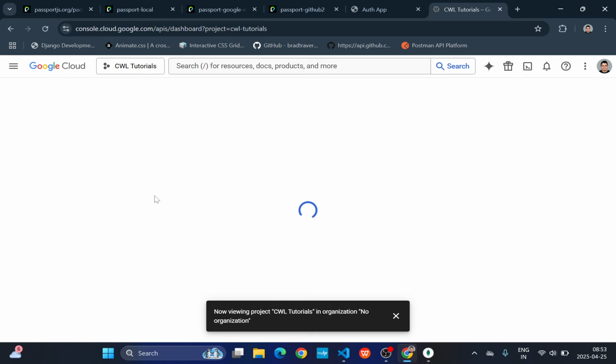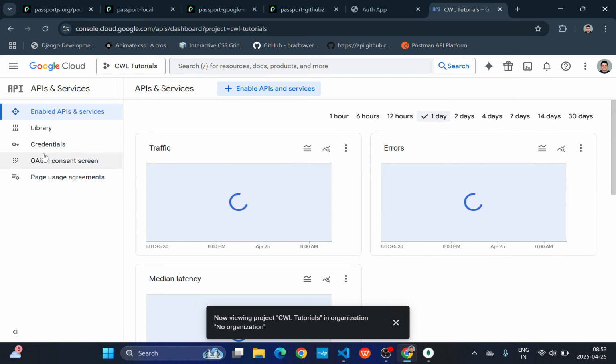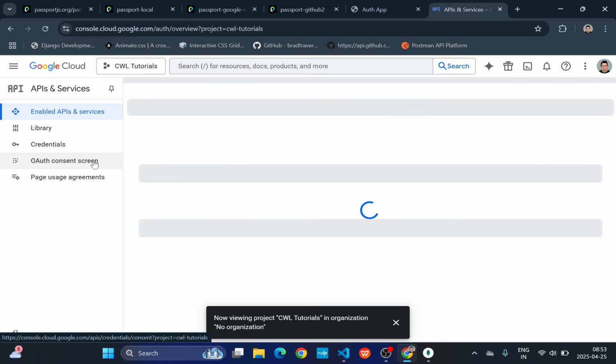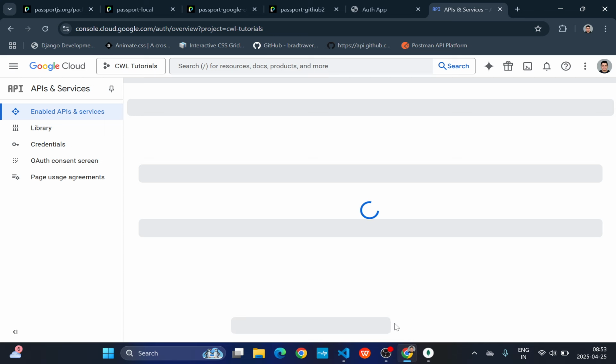Now we have to configure the Google platform for our application, so we have to go to this OAuth consent screen.